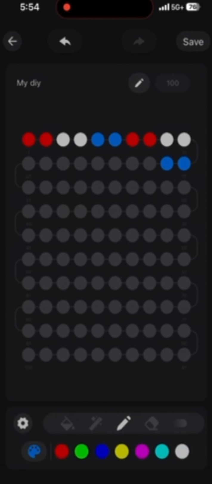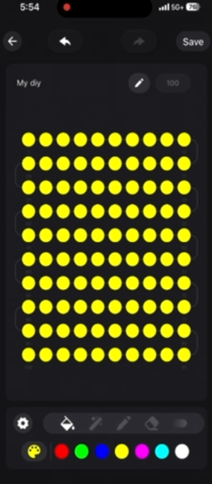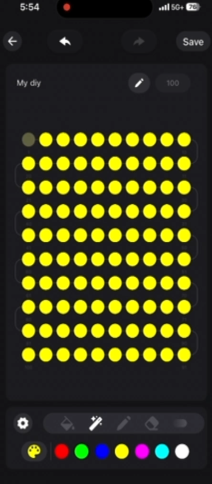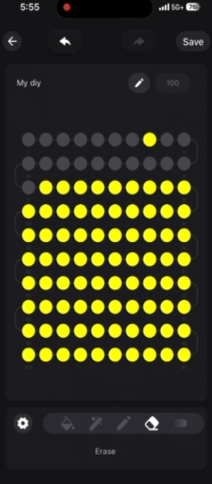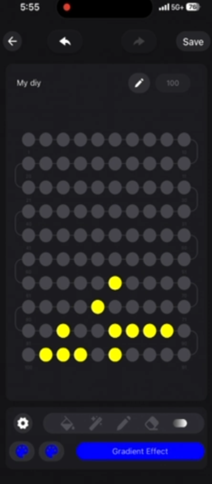And so we have this bucket in the bottom right corner where if we want to do all red, all green, all yellow, and this is basically, you can make some of the bulbs blink and have some special effects. I haven't seen a great use case for this, but nonetheless it is very cool. And this pencil is basically picking individual bulbs to use. We have our eraser, and you just slide your finger across the bulbs. Simple enough. And then gradient.